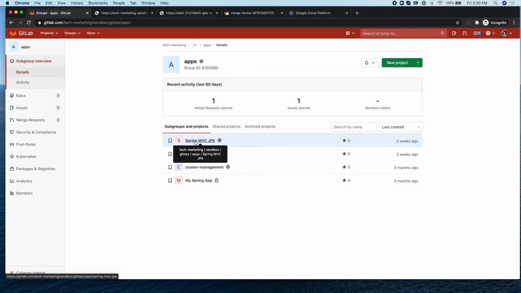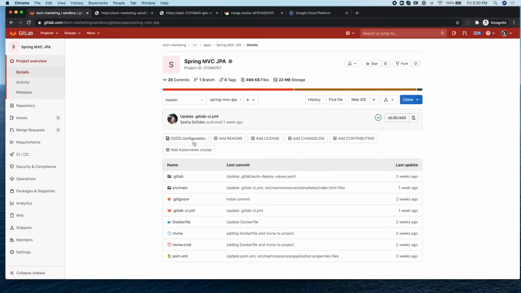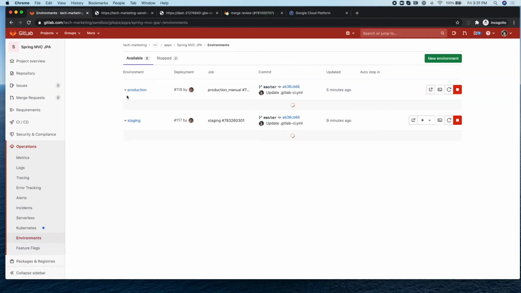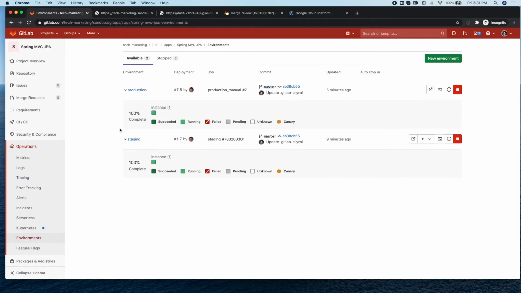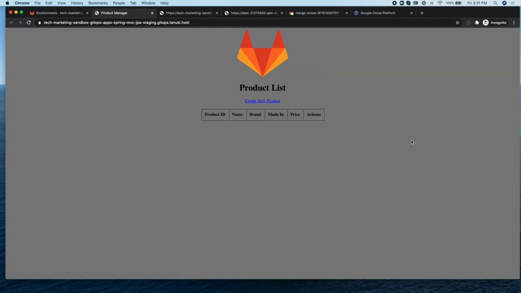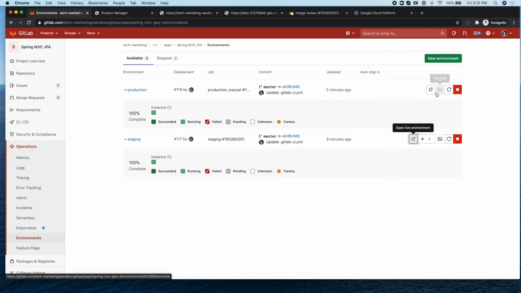So that microservice is running on GKE. This other one called Spring MVC JPA is running on EKS. So if we go to the environment dashboard for it, you can see 2 environments. There's a staging environment and a production environment. And you can quickly access the one in staging.